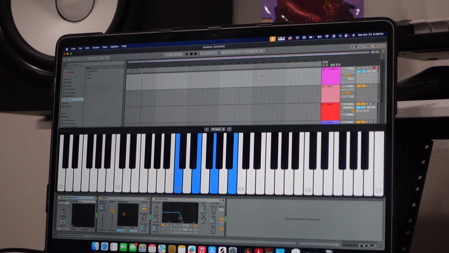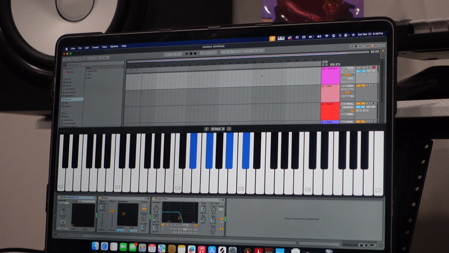Practice going up and down the keyboard, playing those chords. Now, once you're comfortable with that, do the same thing a half step up. Once you're comfortable with that, move up a half step, right?